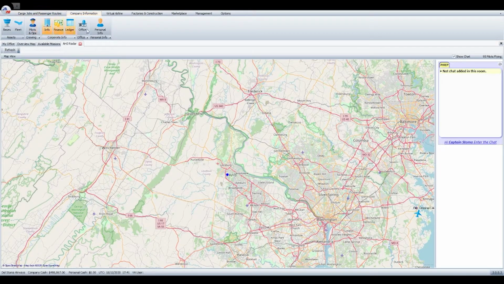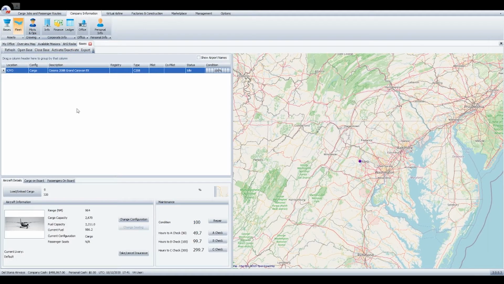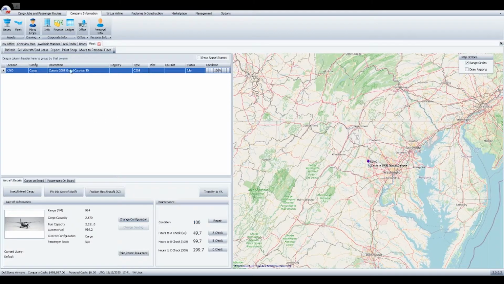Let's see, if we come over here to our company information, we can manage our bases. We only have JYO, but we can open a base, we can close a base, activate, deactivate bases. We can also manage our fleet. Currently, we only have the 208B Caravan, but we can fly this aircraft ourselves, or we can hire a pilot to fly it to a different location.